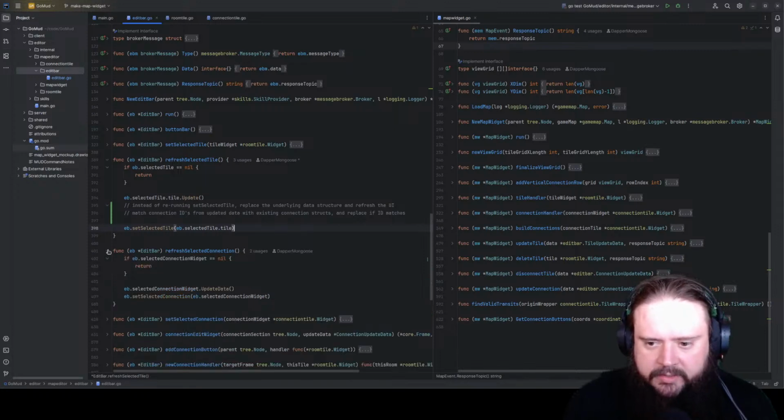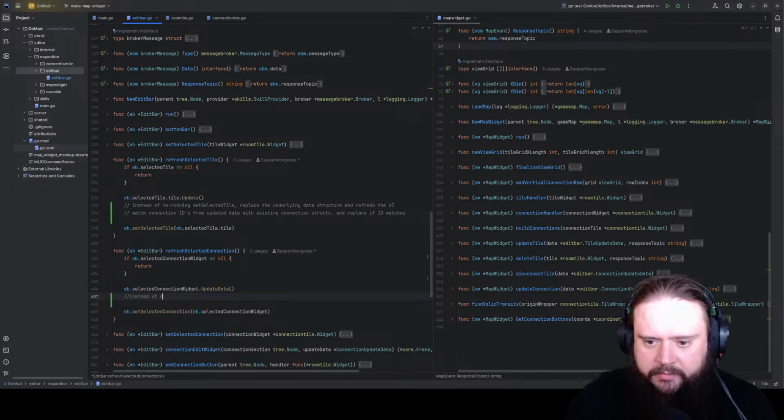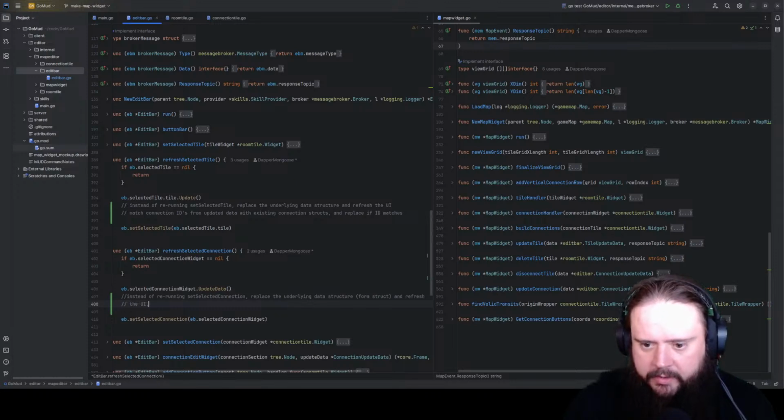And then in refresh selected connection, instead of rerunning set selected connection, replace the underlying data structure, form struct, and refresh the UI.